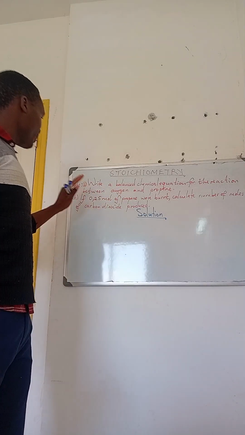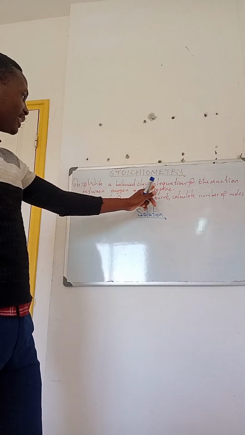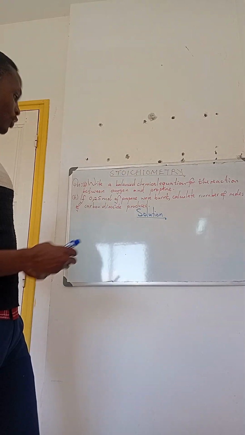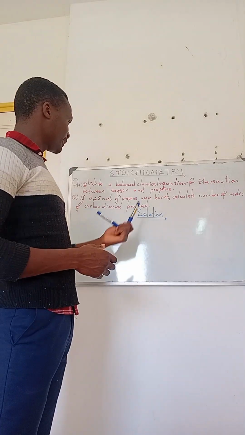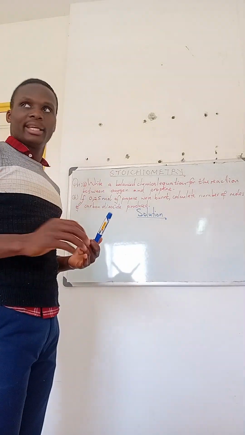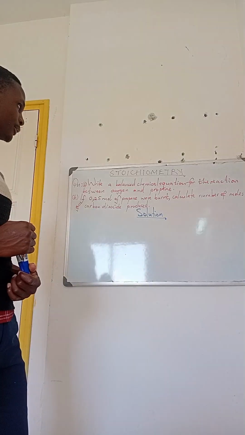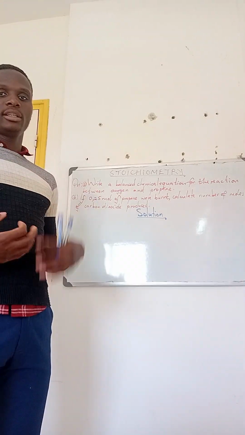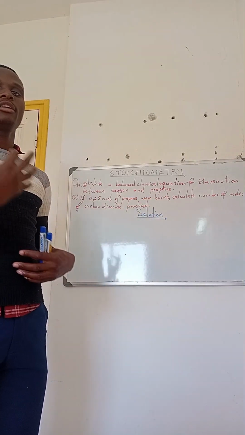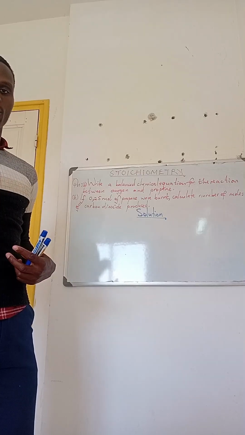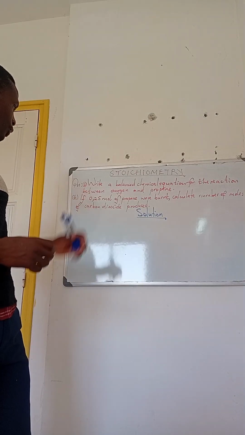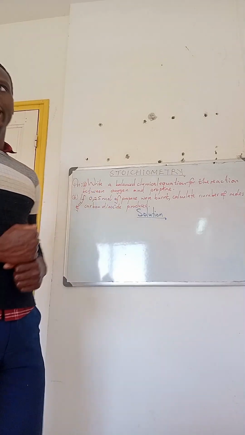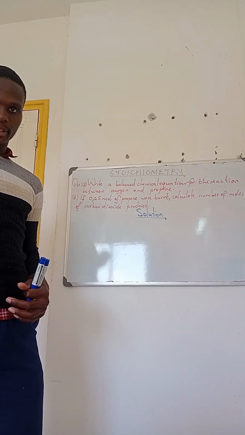We have got the question, and the question is saying write a balanced chemical equation for the reaction between oxygen and propane. This reaction involves oxygen and propane as the reactants or the reagents. So the type of reaction automatically is a combustion reaction. This propane is a fuel which burns in the presence of oxygen. So to answer this question, when oxygen and propane react, they produce carbon dioxide and water.